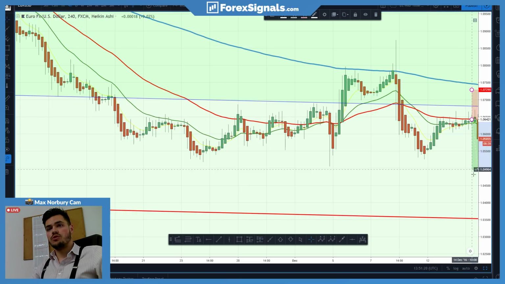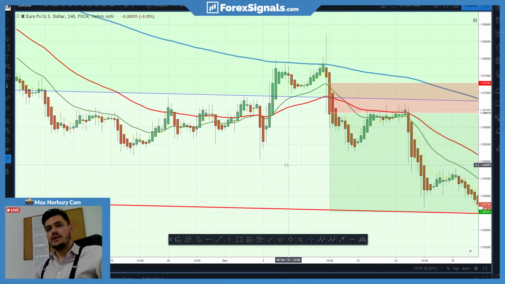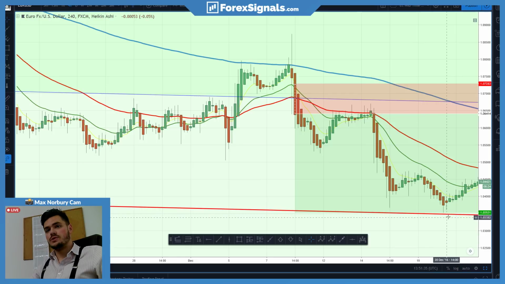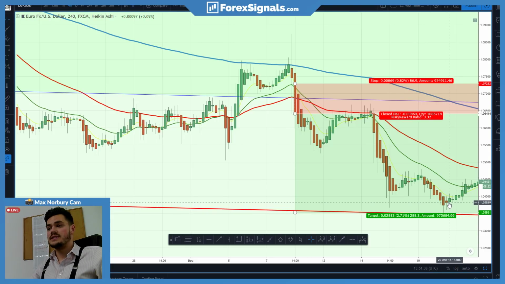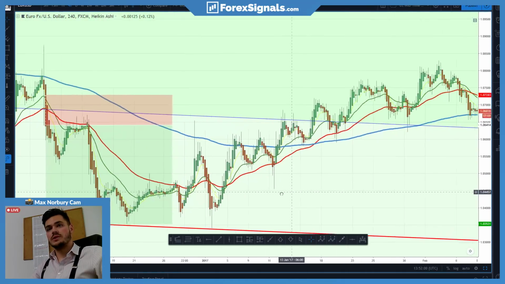I'm going to set my target profit level at my lower tripwire right along here, and then bang, price action comes down and we clip the 200 EMA here, and that's a 288 pip trade. So we've executed the position here. My target profit is the lower tripwire that I've already had in place for months on end, and the trade is executed with precision. We get the target profit hit down here at 288 pips profit using the tripwire analysis, and then we're looking for the bounce back up to the highs again.